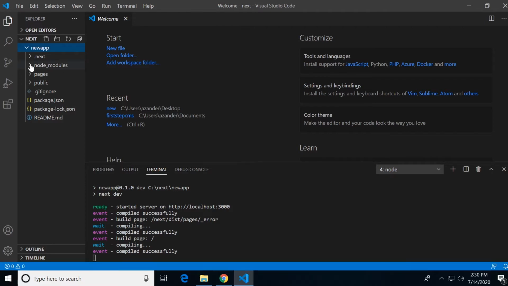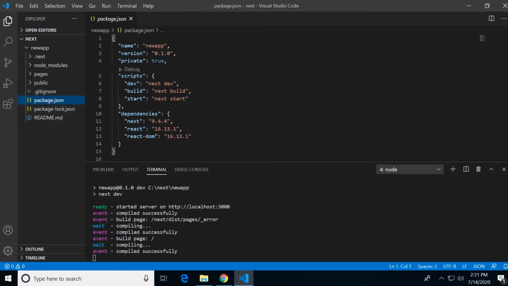So when you, for example, upload this to GitHub or save your project, you don't need to save this modules folder, because once you recreate this project, we're going to run a command that's going to look inside of your package JSON, and it's going to look at all the dependencies that are needed for this project, and it's going to install it for you. So that's how you're going to run a project. And we'll go through this again.